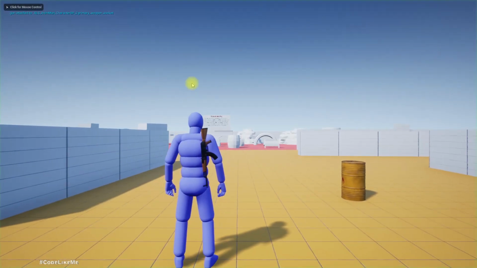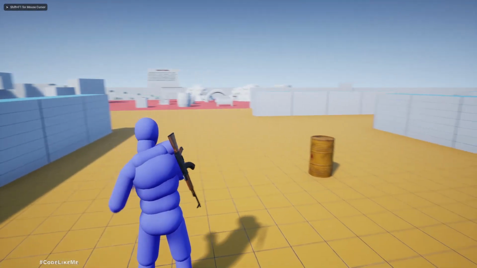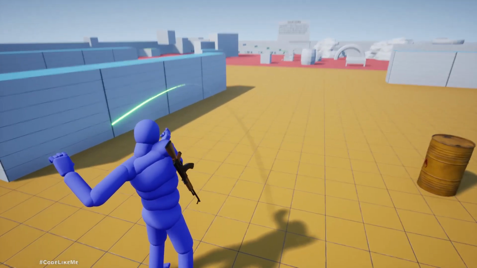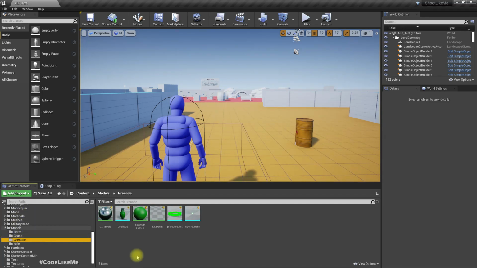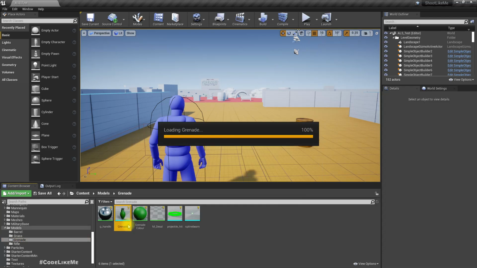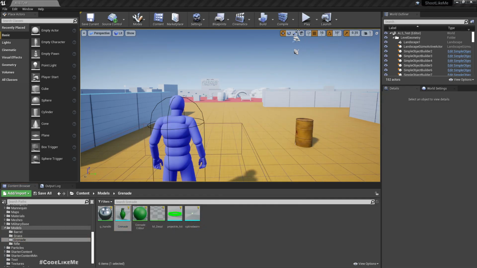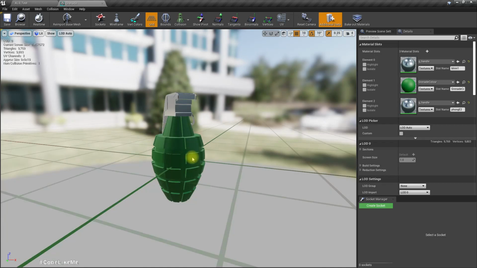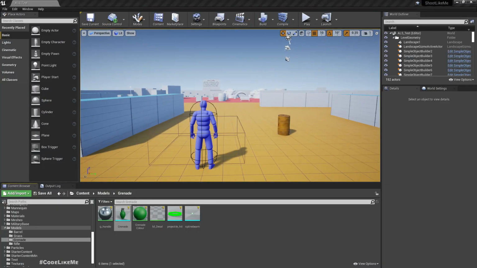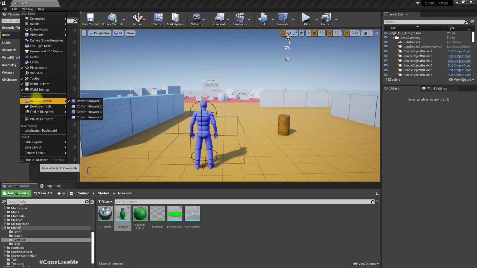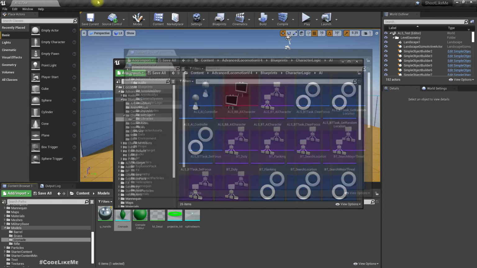So far we have worked on a way to show the grenade projectile's predicted path, and play the animation, but still we don't have the actual grenade. And that's what I'm going to work on next. We already have this grenade mesh imported, so you can use any mesh you have, and if you don't have a mesh, just use a sphere. It doesn't matter what mesh you are using, all you need is something to throw, and we will implement explosions. So first let's create a grenade object, a grenade blueprint.